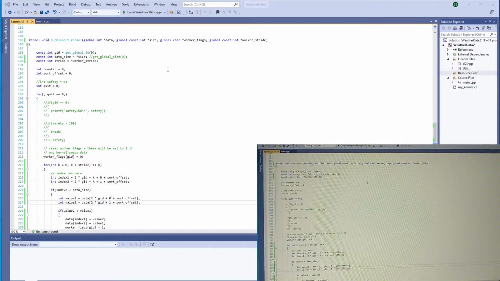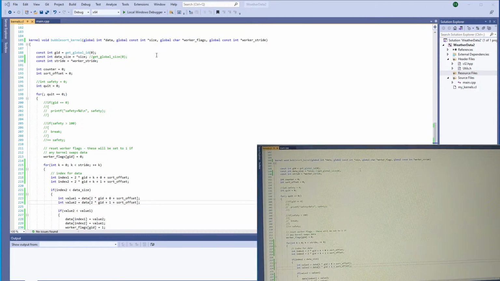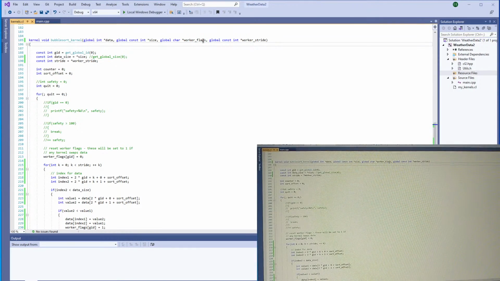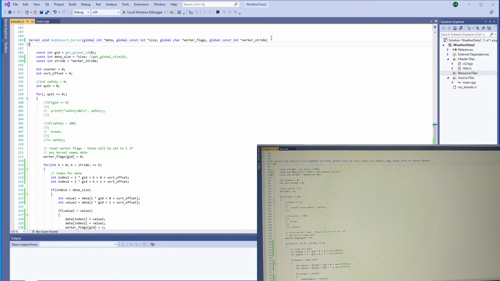And what does it do, this bubble sort kernel? Well, it takes some input data here in integer form and a size. There's a size for the data. And this thing could be a power of 2, but it might not be a power of 2. And if it's not a power of 2, that means it's harder, so we have to think more. And then there's some worker flags. What do they do? Well, they store whether or not the kernel swapped some numbers. Did it do some more sorting? If it swapped some numbers, there might be more sorting to do. So we need to remember if we need to repeat or if we're done.